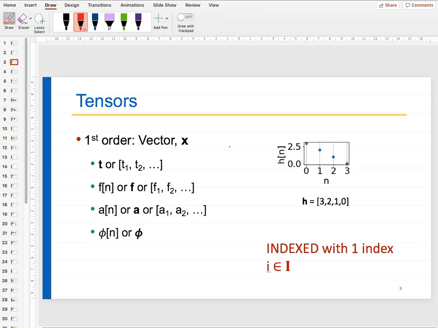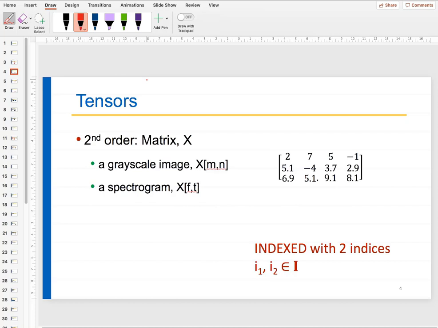You have seen this vector h, which is a discrete time series. Now this is an important thing; you will realize it a little later. It is indexed with one index. When I say a vector, if I call it f, then it can be indexed with one index only. F0 has one value, F1 has one value, F2 has one value, like that. You'll be able to appreciate this more in the next slide.